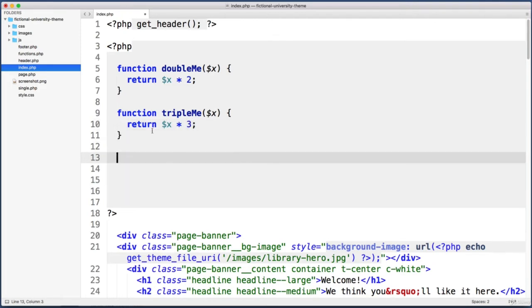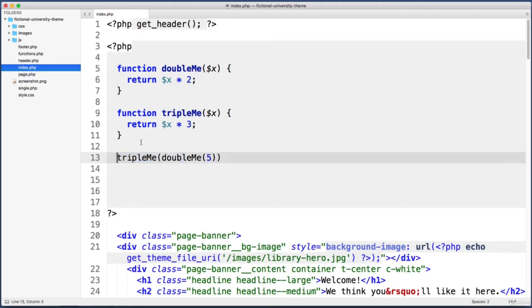And then on this line, change this from ×2 to ×3. Okay, now below this, let's actually call and run these two functions together, because I think this will really illustrate the power of functions that return values. They're so flexible that they can fit together nicely. So let's begin by saying double me 5, so that would be 10, but then we can wrap that within the triple me function. So then right before that, we could say triple me, parentheses, end the parentheses here. So instead of just saying triple me 10, I'm trying to show you that you can use the value that a function returns as an argument for another function.